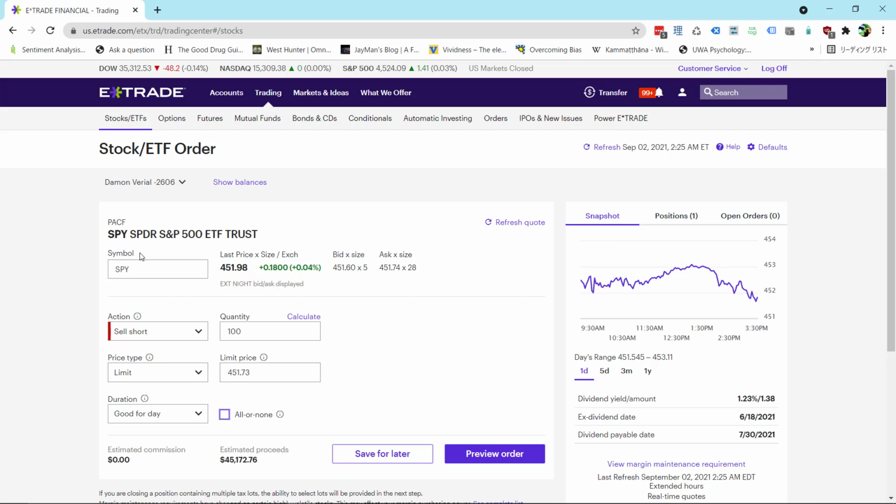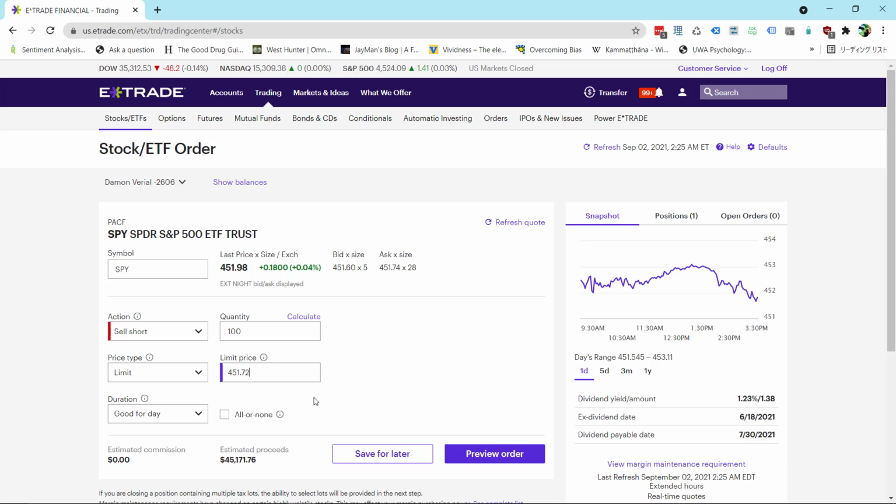In general, for something liquid like the SPY, it's always going to get fully filled. If not immediately, it might be in portions, like a couple seconds later. But here we go. Here's how I put in the limit price. Start near the ask and preview the order, send the order through. If it doesn't get filled within, let's say, a minute, cancel the order, come back here, move it down.